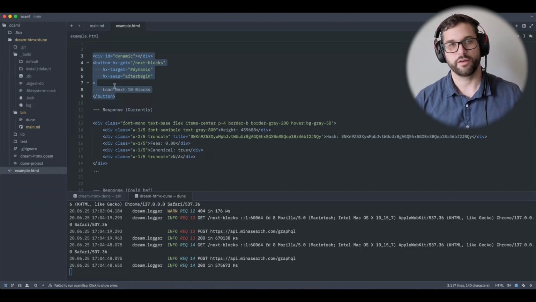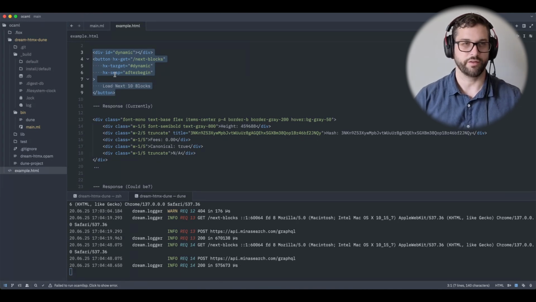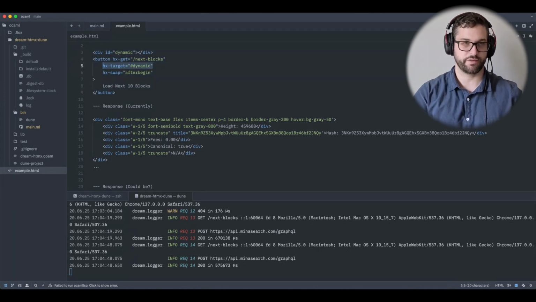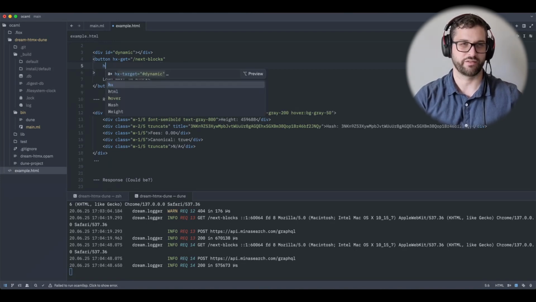Let's say we wanted to have one event and multiple targets. You probably would get rid of this HX target element, and maybe this HX swap. For the sake of example, let's just say we want to get rid of those. And instead of specifying the target, maybe we want to specify the event. So we want to say something like a load next blocks event.